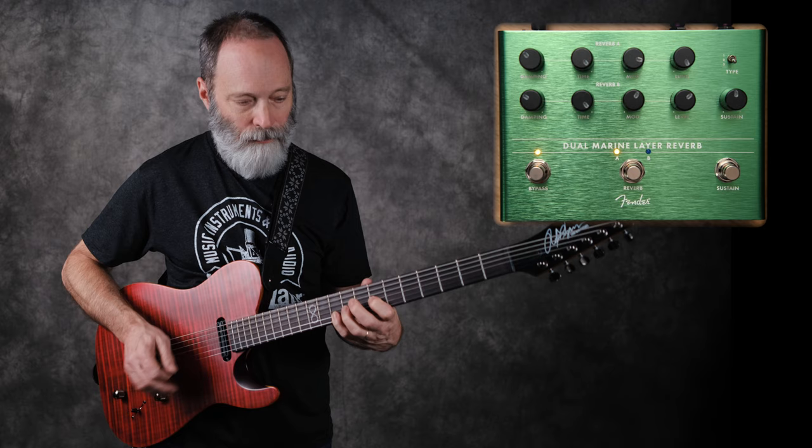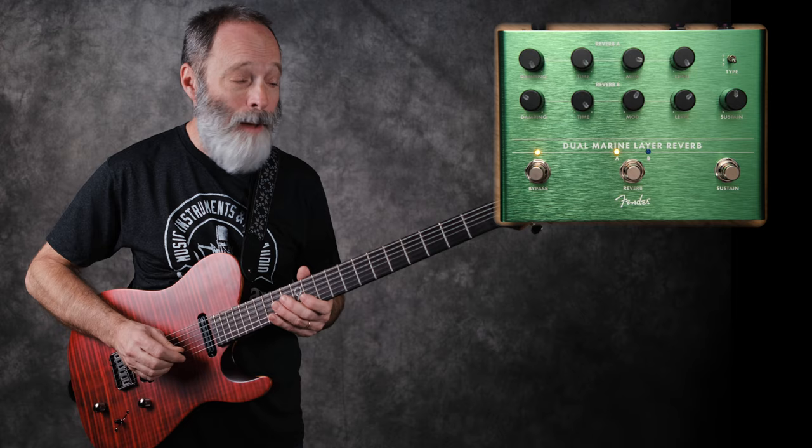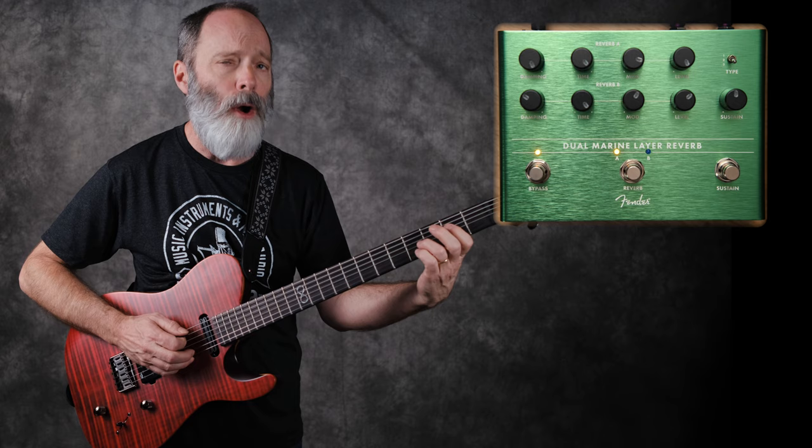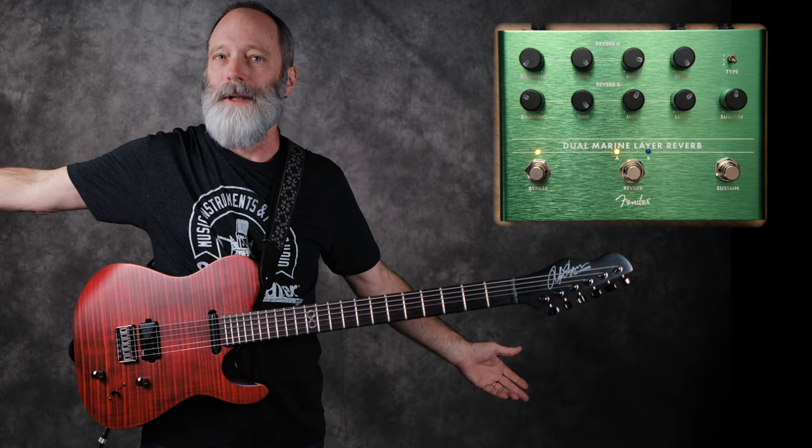You can hear, in particular, type 3's got a really long decay time. But if we increase the damping control, we can bring that more under control. It will still be long, but it will be more controlled. Okay, let me go ahead and reduce the damping all the way. Whoa. Right, really big.